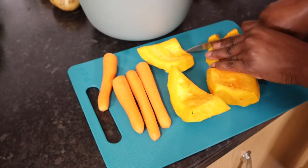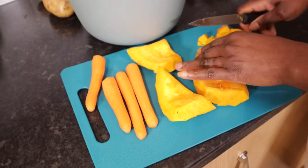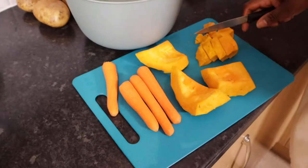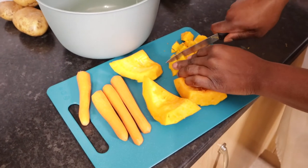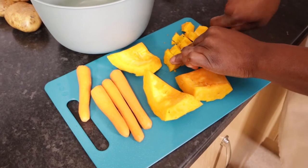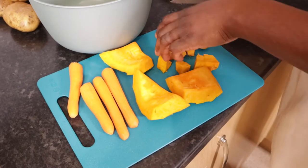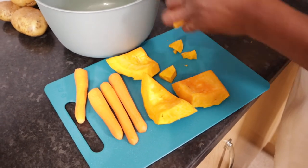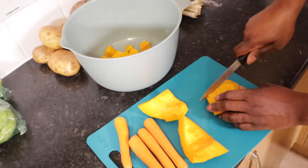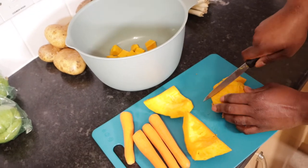So I'm just cutting up like that. And the reason I'm cutting up this small, because it's easier to boil and I want it to mash out completely into my pot. So it gives it that rich, thick flavor or consistency. So yeah, just put it in the bowl. Do the same thing for the other one, like that.